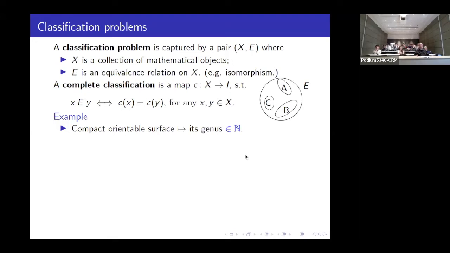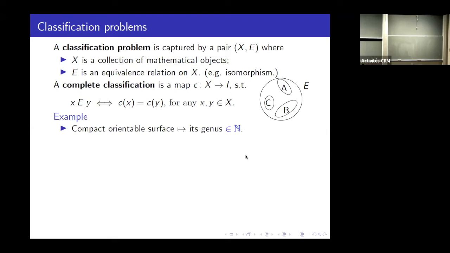A famous classification of compact orientable surfaces by their genus. So two are homeomorphic if and only if this number, the genus, is the same. Of course, there are many such things in mathematics. The question that the field I work in, the field of Borel equivalence relations, which I will be talking about, deals with is how to find the possible classifying invariants for a given classification problem. So in this case, the compact orientable surfaces, the classifying invariants are just natural numbers. Of course, it cannot be much simpler than that.